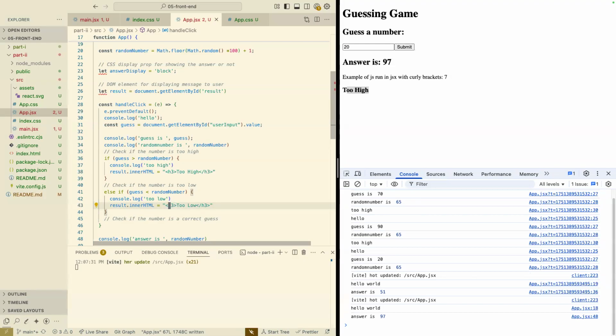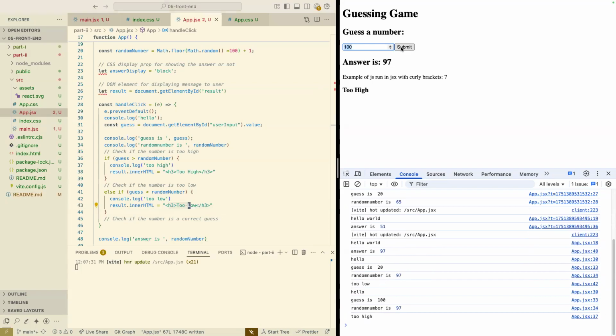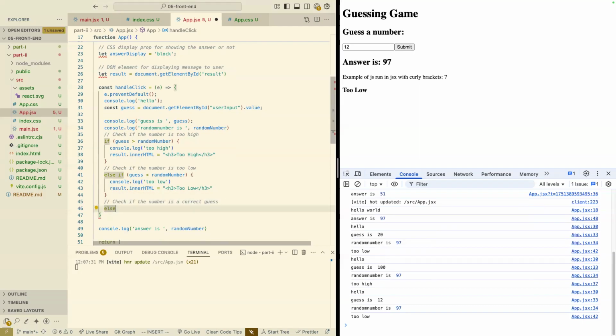But you raise a good point because in general, whenever you can, you want to avoid embedding semantic meaning or structure in strings like this, right? But today it's going to be sort of a hybrid day. And so we can see here that my logic for too high or too low is working. And if it's not too high or too low, it must be just right.